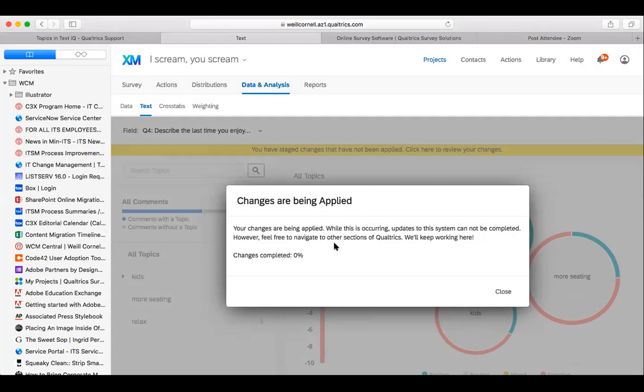I don't see any as of yet. So if you want to keep going, okay, sounds good. We'll see how long this takes. When I was practicing, sometimes it went really quickly and sometimes it didn't. But anyway, this is real time how long it takes to apply your changes. So just so you know.